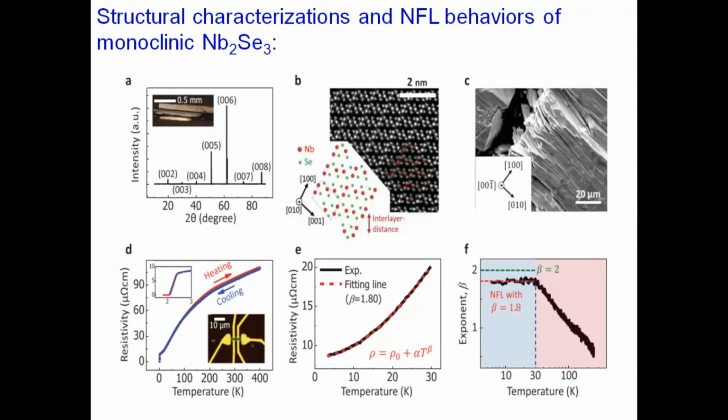Professor, yes. In the last slide, that blue region is written non-Fermi liquid, right? That pink region is also non-Fermi liquid, or is it another view? You have divided it into two parts now, one blue part, one pink part. The left and right side is pink, and all of these regions are non-Fermi liquid. I told you, the whole region is NFL. Okay. Had it been Fermi liquid behavior, it would have exponent beta equal to 2. But you can see there is a significant deviation, and at a particular temperature, they have shown it varies at 1.8. Up to 30K, it varies up to 1.8. Above 30, the value of beta is even smaller, because you can see how it has varied. And we'll discuss further where this is coming from.